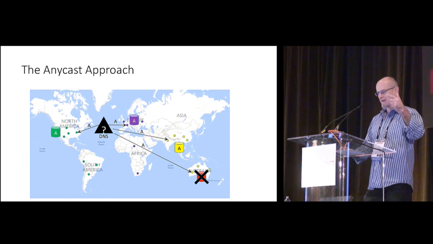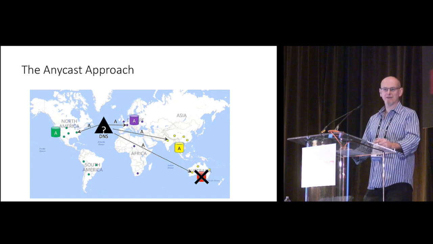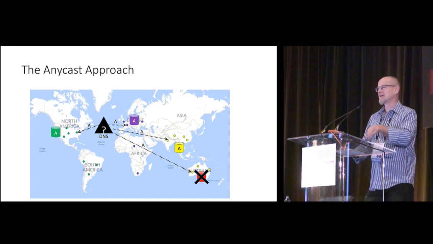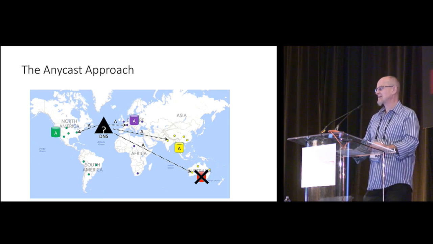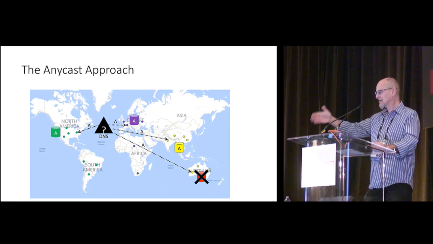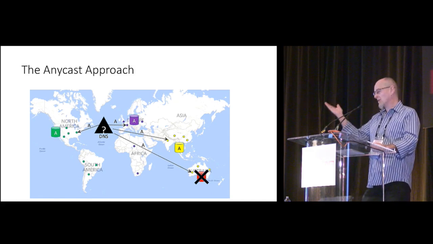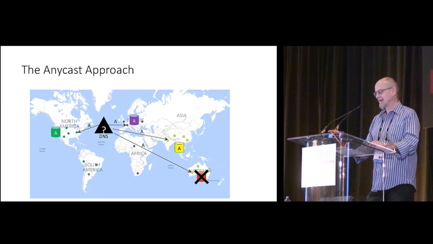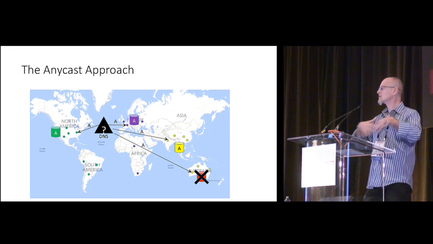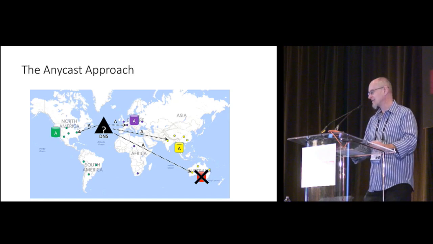Any new ones, if they get the reset and retry, they'll immediately start a new connection with a brand new server. So Australia's gone down. All the users that were going there get resets. They immediately try to reconnect, and they will find the next closest server. In this case, most of them probably would go to Asia, but it could be that for a particular ISP, if you're in Brisbane, the west coast of the US is closer. So the traffic will organically go to the closest place. Because that's one of my themes, is that the traffic just goes where it's supposed to, and we have to deal with that, versus trying to be in control and direct where it goes.